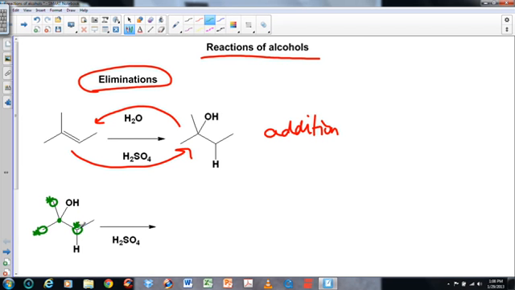And if we have 2 different sets of carbons, that means we can form 2 different products. If I call this carbon A with the OH, I could potentially form a double bond between carbon A and carbon 1, or carbon A and either of the carbon 2s. So I'm going to draw the product out that we get if we form a double bond between carbon A and carbon 1. In fact, that ends up being this one right here. So let me just draw that out. This gives us a double bond between carbon A and carbon 1.